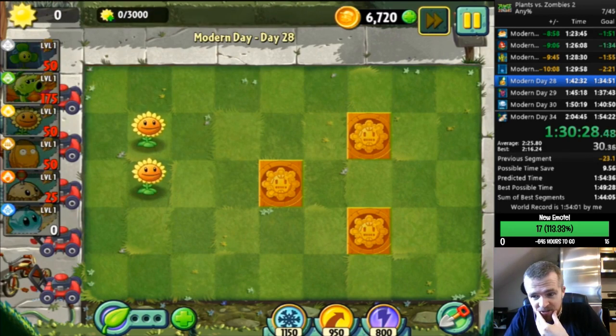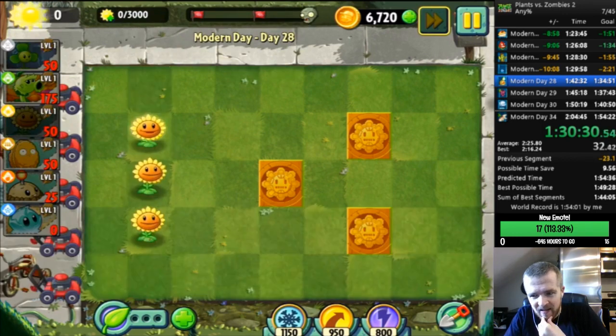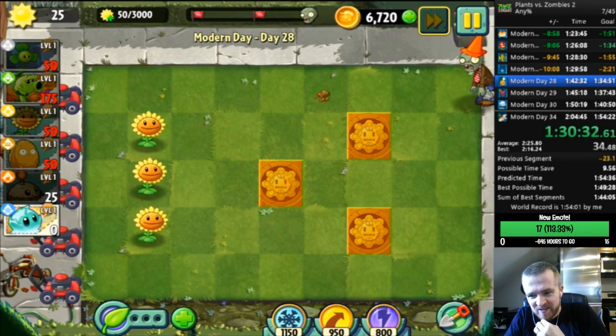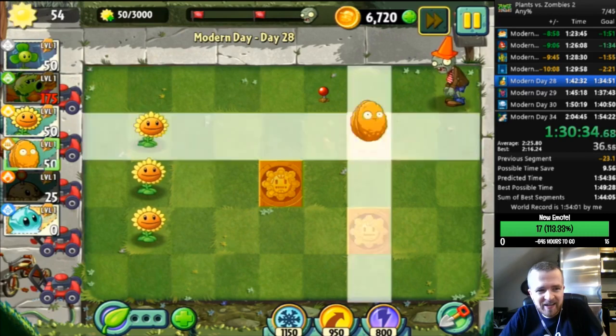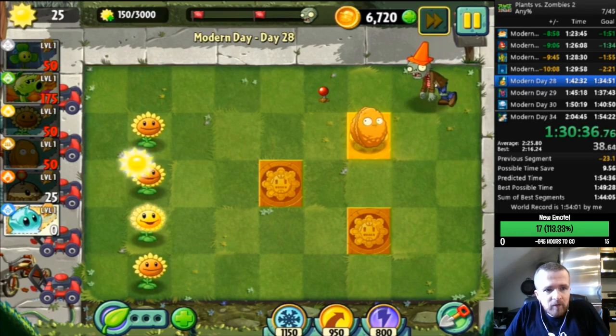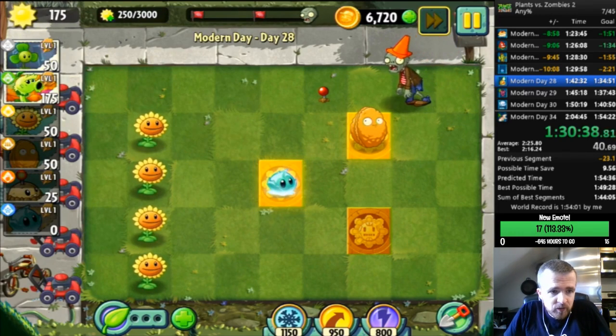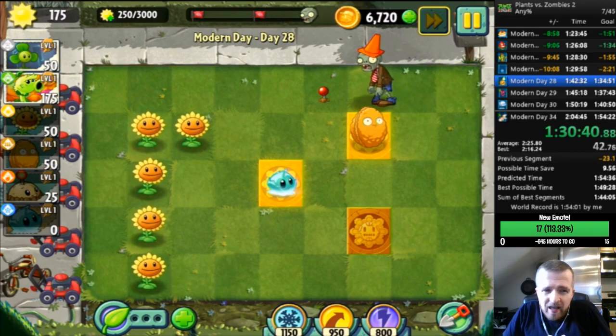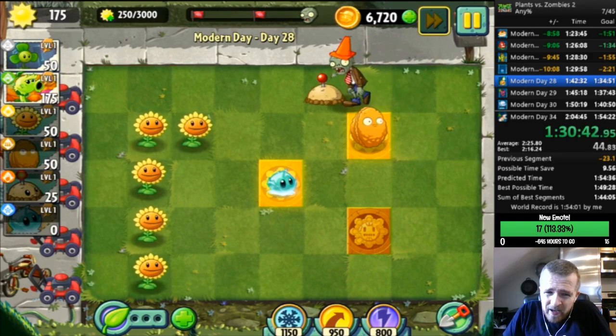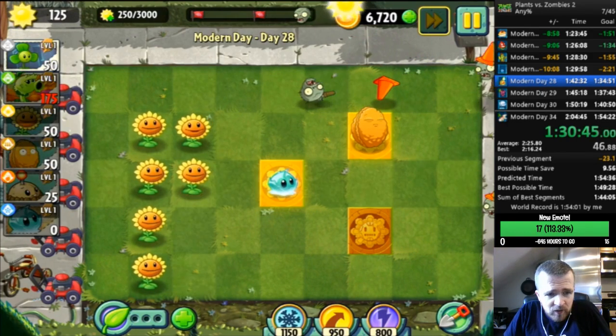So that's very good. I hypnotize the newspaper zombies. Yep, I gotcha. Another level where we have to generate 300 sun, so as a result, I use the regular sunflower here. I'm not 100% sure if it's faster, but I feel more comfortable with this strategy.